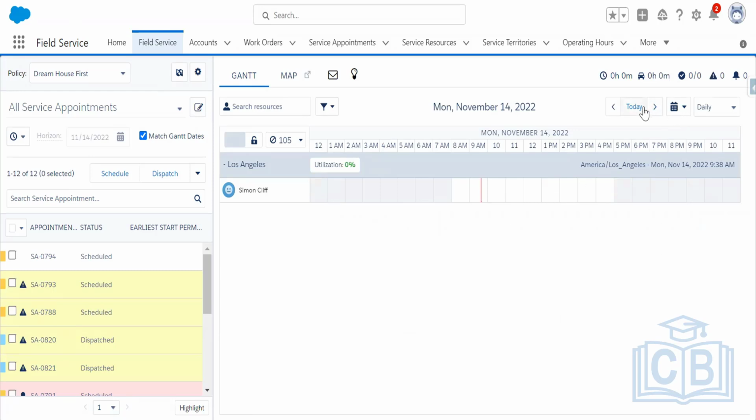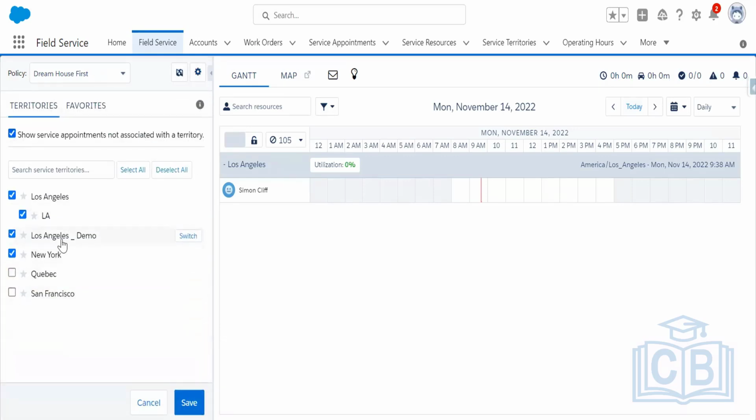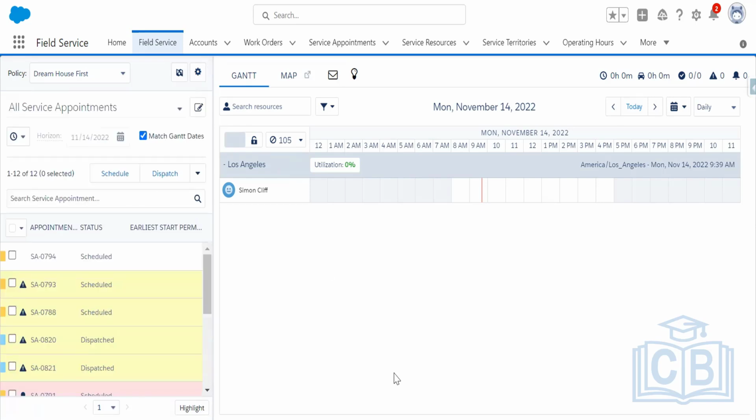Suppose what I'll do, first I select the territories: Demo, Los Angeles, New York. So if I just save it, okay, on November 14, I do not have any service appointment which isn't scheduled.